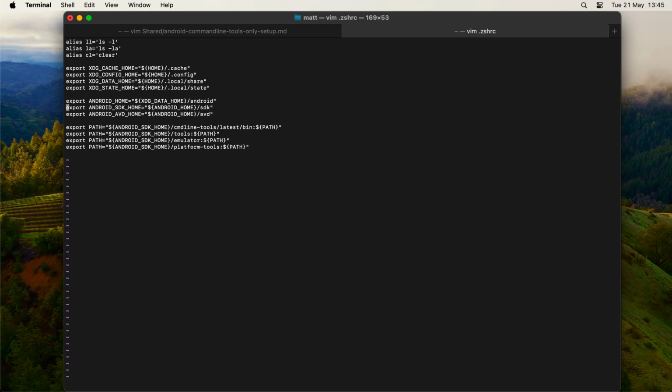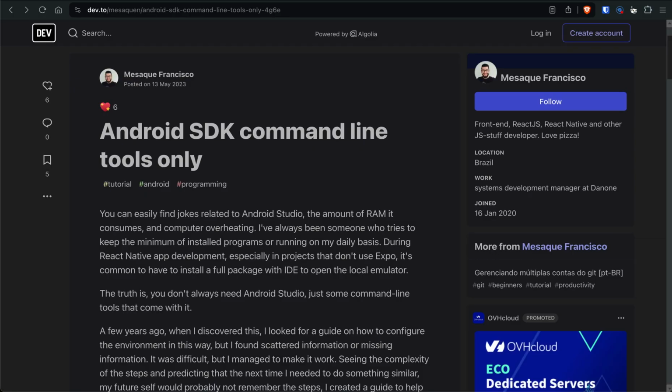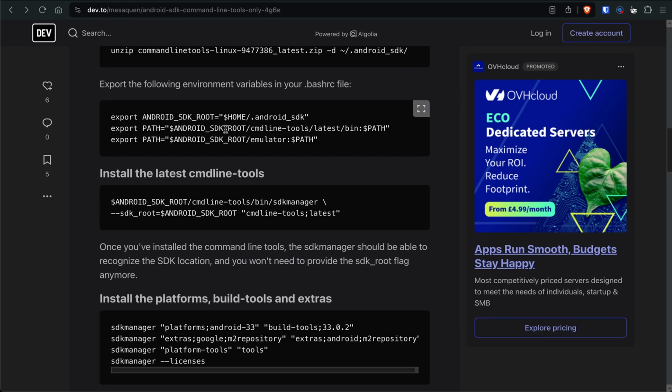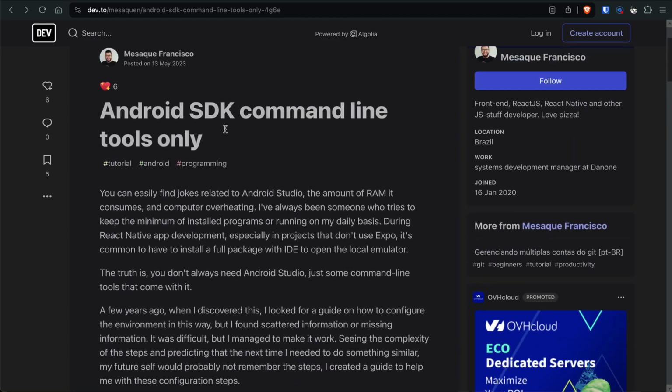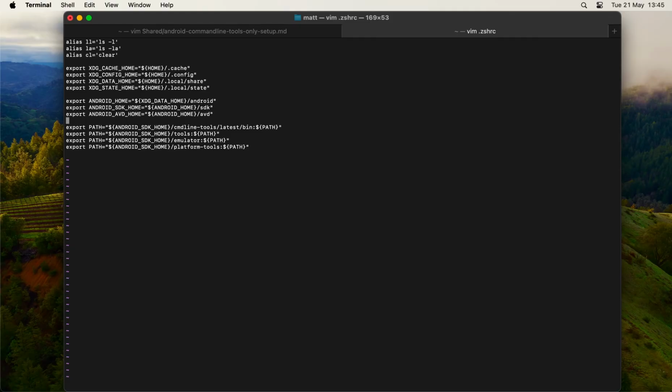Now there's a couple of tutorials, or there's one in particular, this one, let me find it, which was probably the most help I got, but unfortunately I did have some issues here. That Android SDK root is now deprecated, but it didn't work anyway, and so I had to play around a bit to get it to work. So as I say, this works for me.